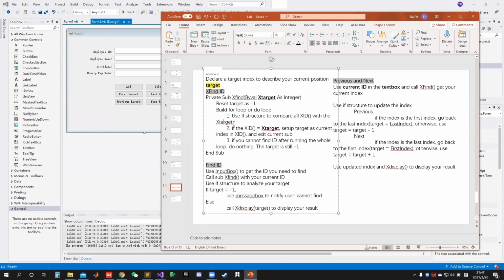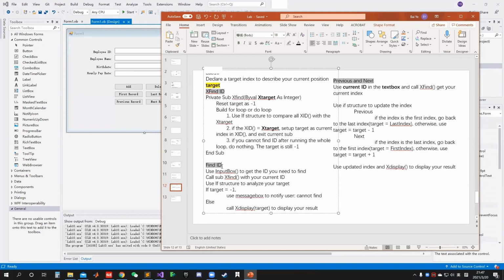The x target is the current ID you need to find. If the xid is equal to x target, which means we found the ID, set up the target as your current index, and exit the current sub manually. If you cannot find the ID after running the whole loop, do nothing. The target is still -1.